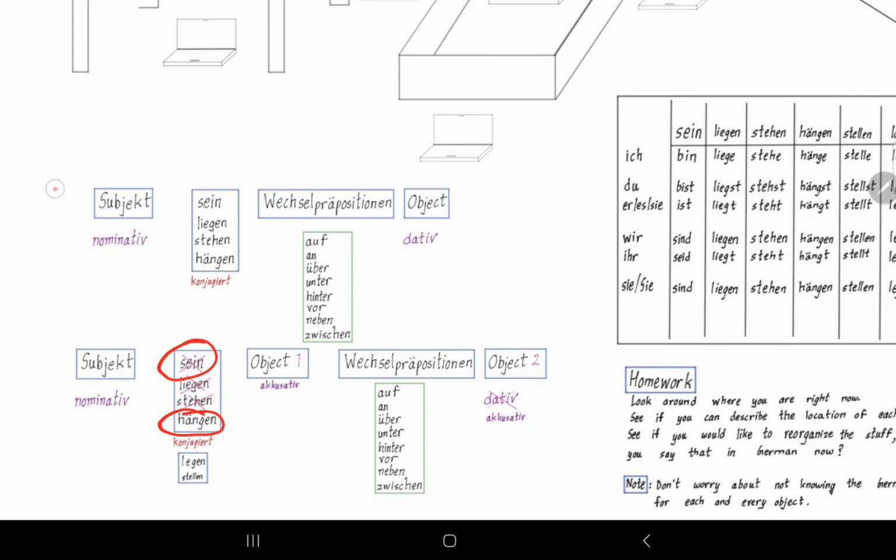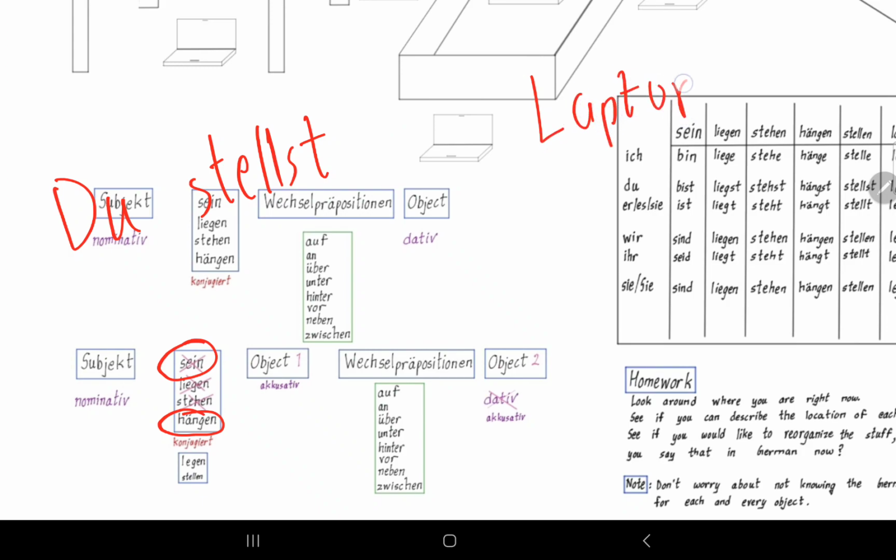So you will say du stellst. Now you will say laptop. You keep the laptop. You will say on, so here it will be auf, right? I hope you know why not an. Auf Tisch. Now, if you want to avoid making mistakes with Dativ and Akkusativ, you can just say du stellst Laptop auf Tisch. But this sentence without articles sounds weird. Here both will be in accusative, okay? So this one also will be in accusative, and this one will be in accusative.